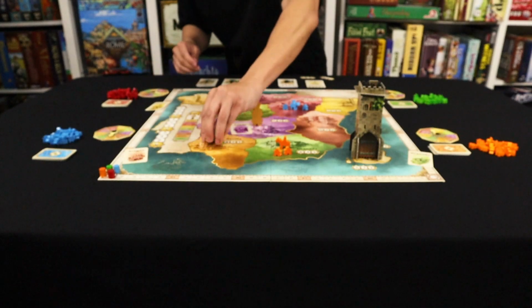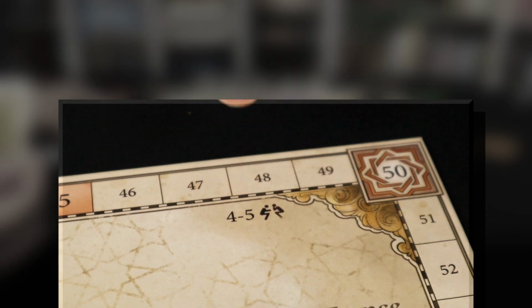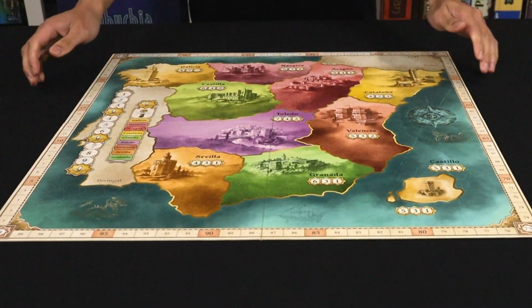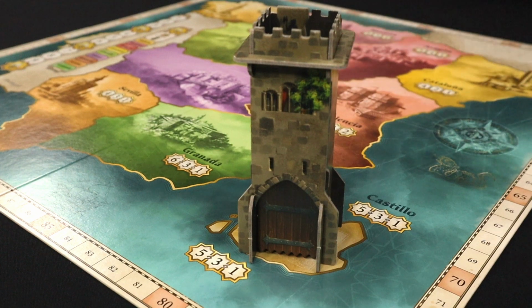For the purposes of this video, we will be discussing the rules and setup for a 4-player game. After this video, check your rulebook for modifications to gameplay for games with 2 or 3 players. First, place the board in the center where everyone can easily reach, then set the Castillo on the large island off the coast of Valencia and Granada.